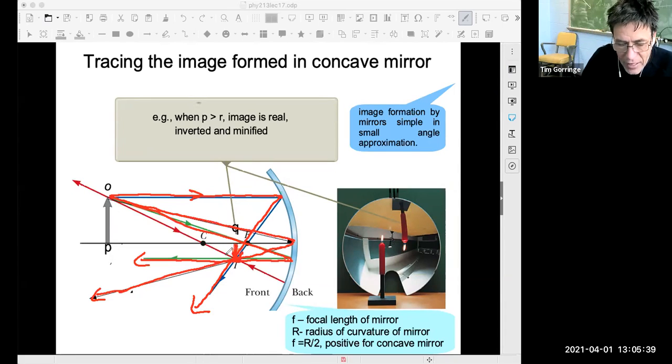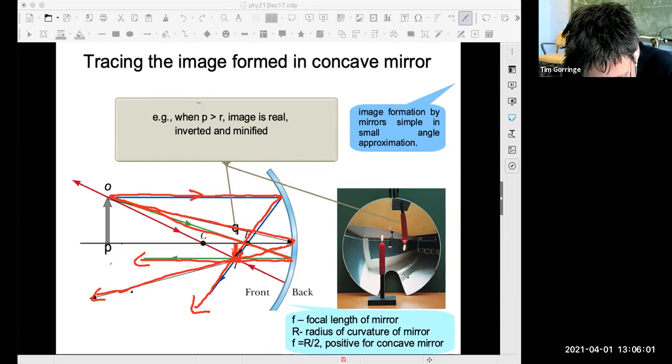And this is where the image is formed. This is how we find the image. And we see that the image is closer to the mirror than the object. That's one thing you see there. You see it's turned upside down, so it's an inverted image. And also it's what we call a real image, because the light really is coming from that location. It emerges from that location. It's not just our eye thinking it comes from that location.